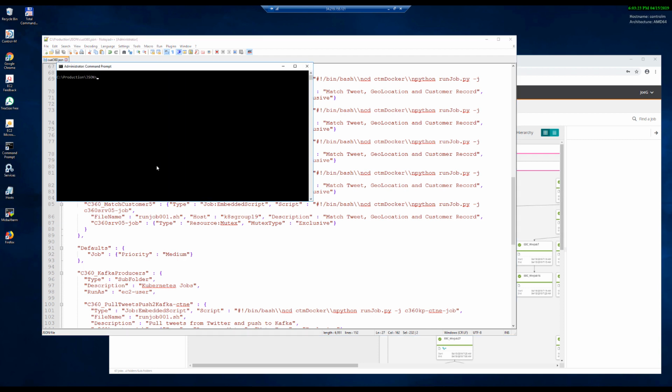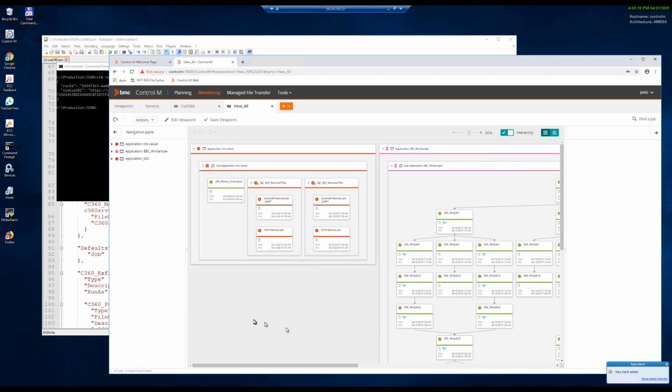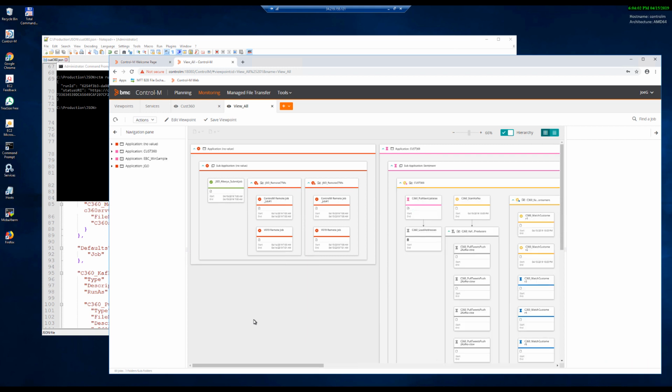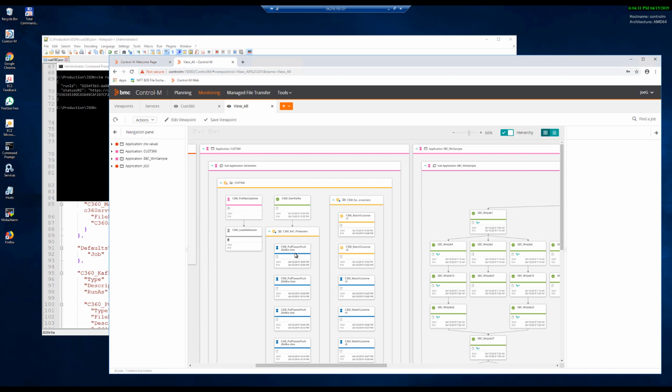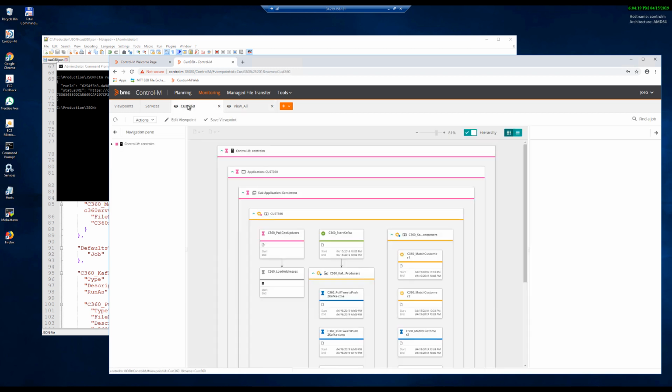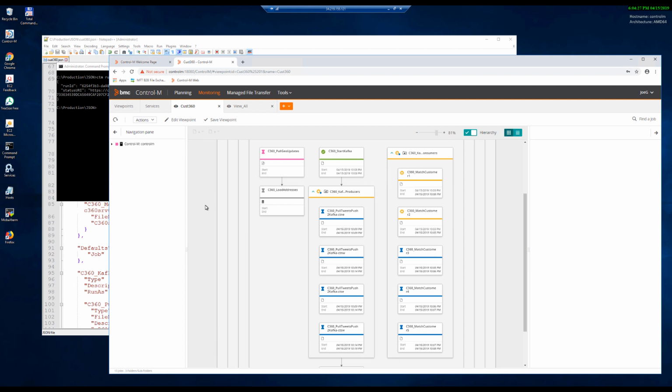We'll now use the functionality we describe as Automation API to submit these jobs. We are running a Node.js CLI that implements the REST APIs that expose Control-M functionality. The result of this operation will be a bunch of jobs that will appear and will run the application components we've described. We can see those jobs here within the context of all the other work that is running, or I've created a filter so that we can look at those jobs on their own. And this is the entire application and all of the components that we talked about earlier that make up our customer 360 and sentiment analysis application. We can see that a couple of jobs are running, and no more than a couple, because we are using Control-M resource management to ensure that no more than a few of the jobs, as determined by business priorities, are going to execute in our cluster.